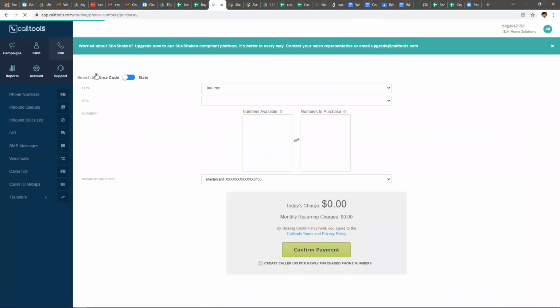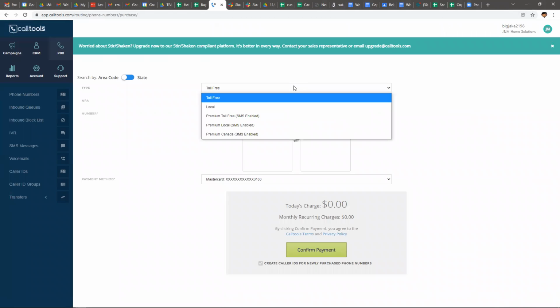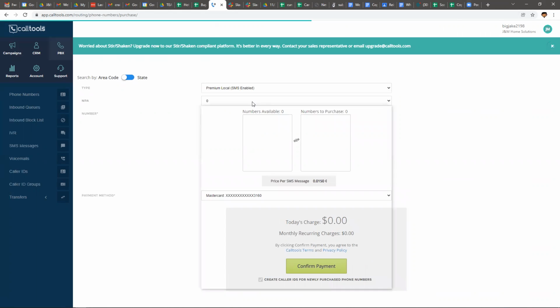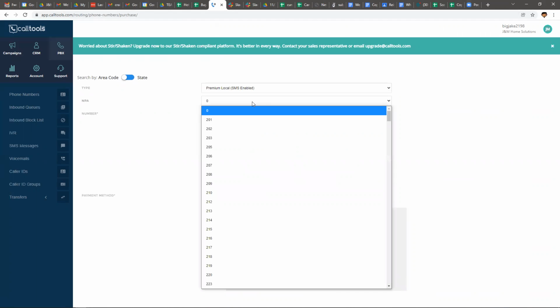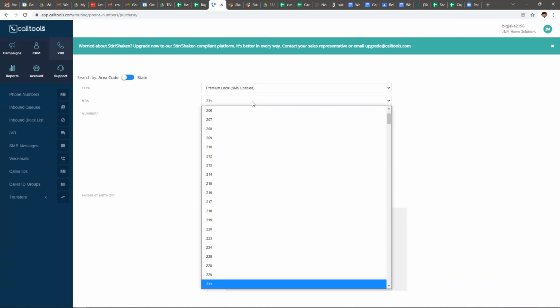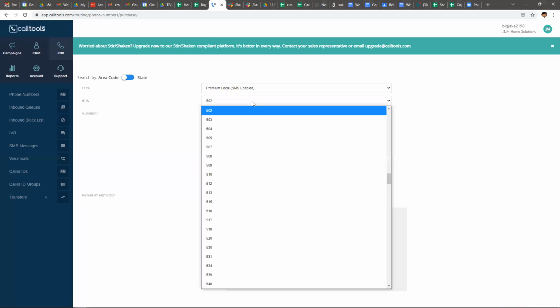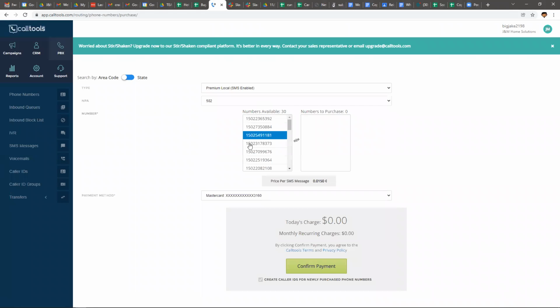So purchase individual DID, and then it should be premium local SMS enabled. Area code 502. Now numbers will show up right here.